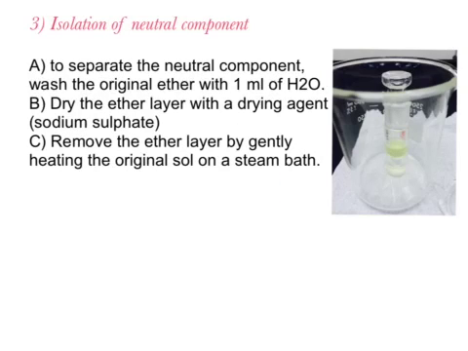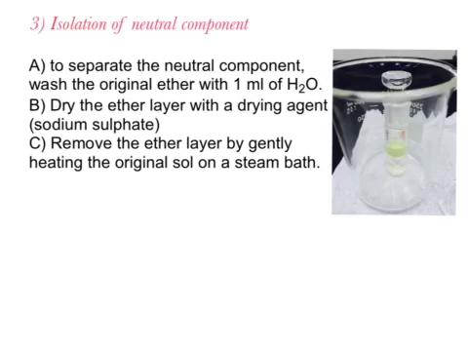Then the student started to isolate the neutral component. The student separated the neutral component by washing the original ether with 1 milliliter of water, followed by drying the ether layer with a drying agent such as sodium sulfate. Then the ether was gently removed by heating the solution on a steam bath.